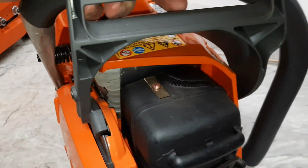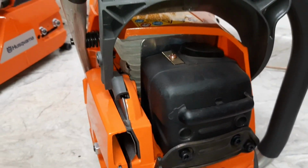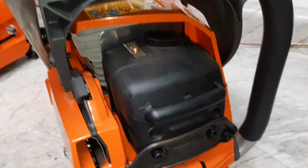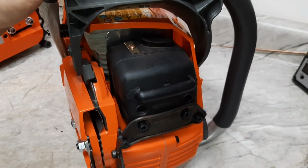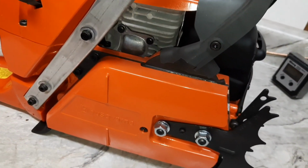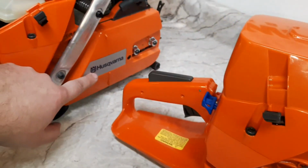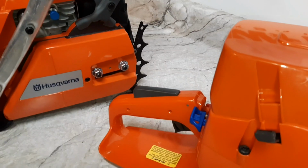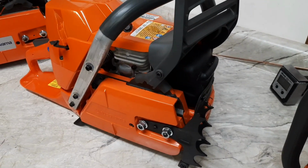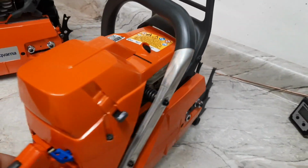And this is the type of muffler we get in the States. See, it has a spark screen with a deflector on top, and the built-on bumper plate. This side cover has the name made into the side. This one's a sticker style. So I just wanted to show some up close, some of the differences in the x-torq.